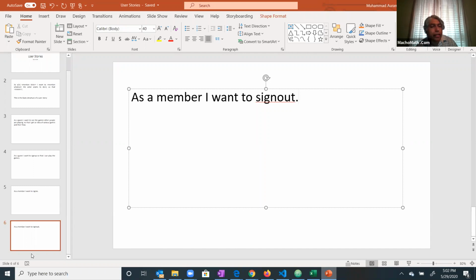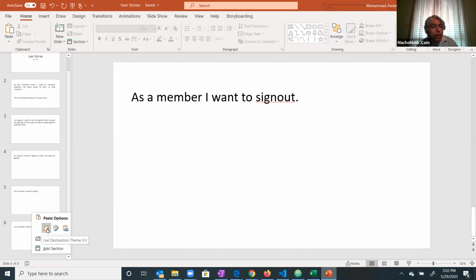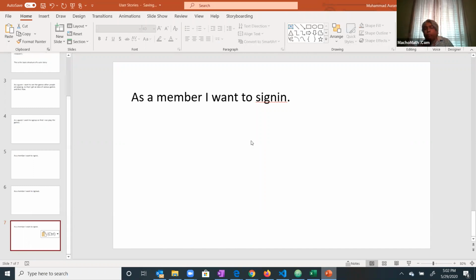Okay, and then we come over here, another user story. And by the way, one user story is not connected with any other user story. They're all written independently. They have no order whatsoever. So the deal is that once you are making an app, you actually study the system, whatever you want to make.